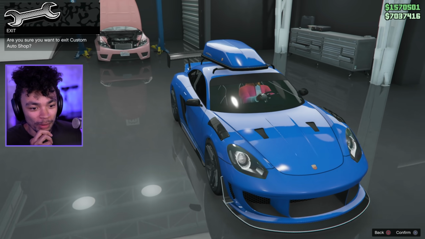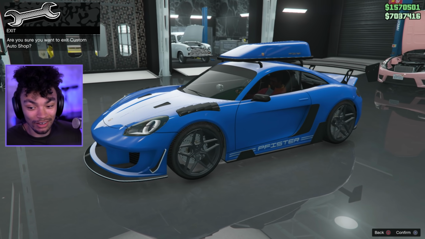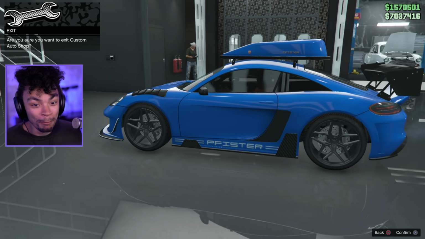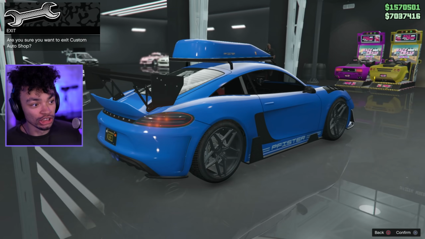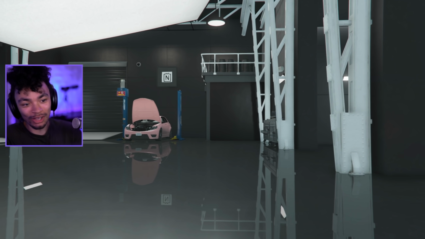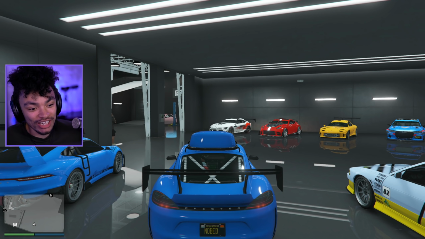And I obviously put a little bit of a tint on the windows. No tire design on this one, just because I think it was a bit too messy if you put it on. But there you go. The ultimate Pfister. Built by yours truly. Look at it. It looks spicy. I do like it. It's a nice looking car.